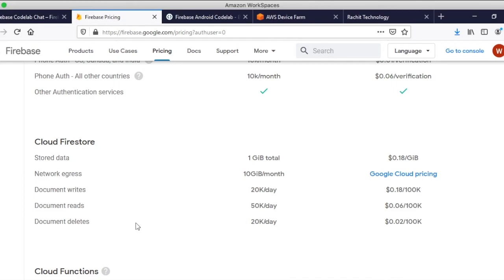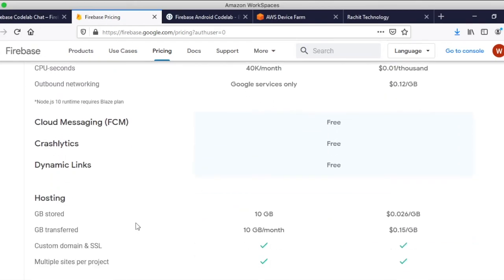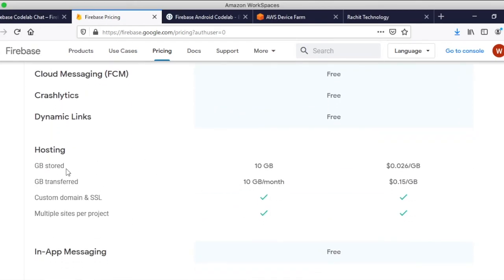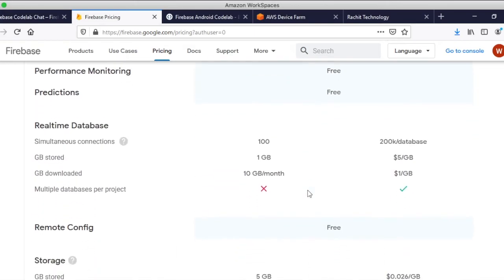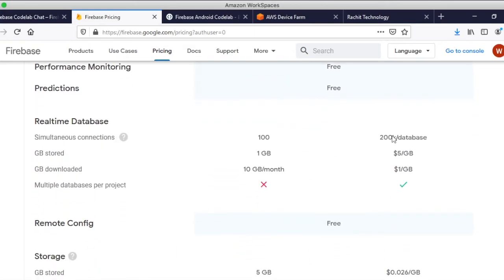So for real time, if you are storing a database, it is 0.026 per GB. Then real-time database simultaneous connections: 200K database connections are allowed per database instance. GB stored is 1 GB, and additional $5 per GB will be charged. For every GB downloaded from your database, you will be charged $1 per GB.